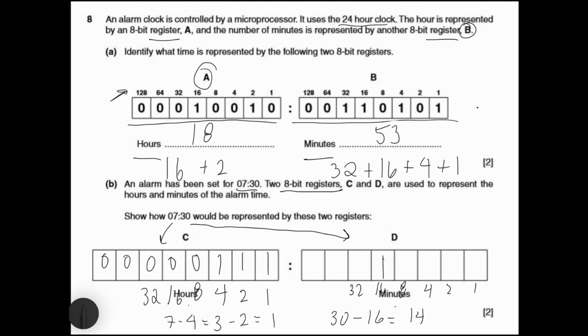And 8 does fit into 14, so we can do that. Minus 8 equals 6. So 4 fits into 6, so we can do that. Minus 4 equals 2. And 2 fits perfectly into 2, so we can do that. And that pretty much makes up 30. So we can just go ahead and fill in zeros right here. And that's our answer.